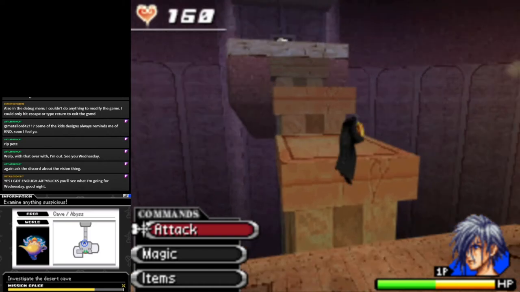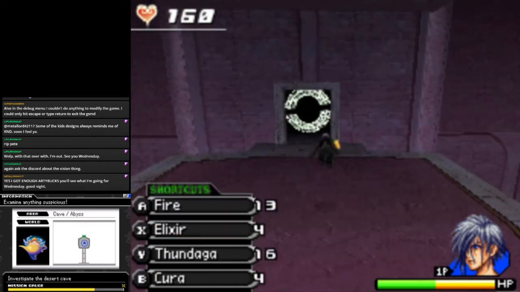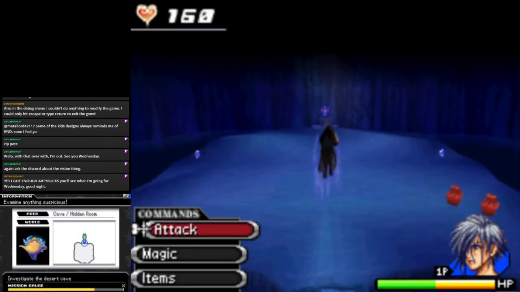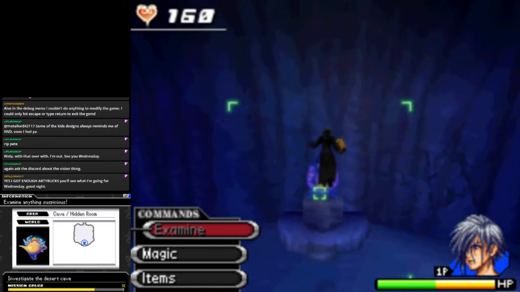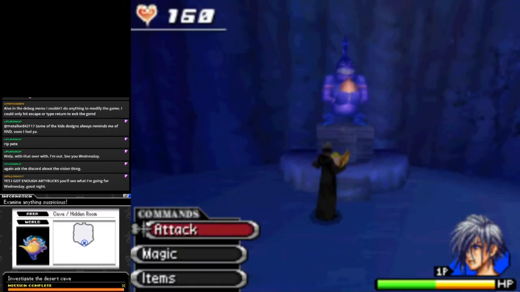Oh wait, we have a boss fight against Pete at the end, don't we? I forgot about that. Doggone it, should not have picked Zexion. Although I do still have a lot of magic, so never mind. We'll be fine. And there we go, mission complete.